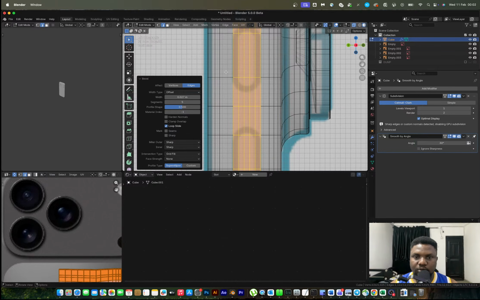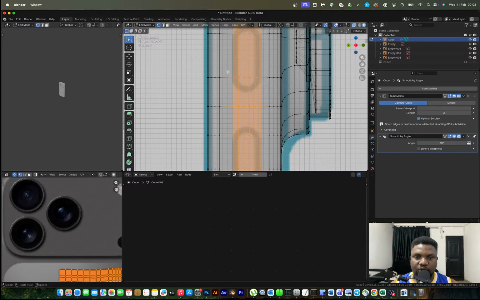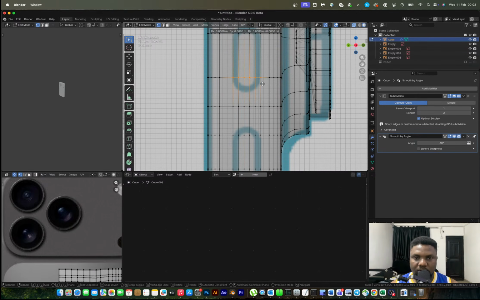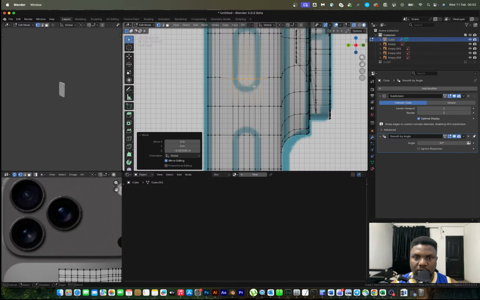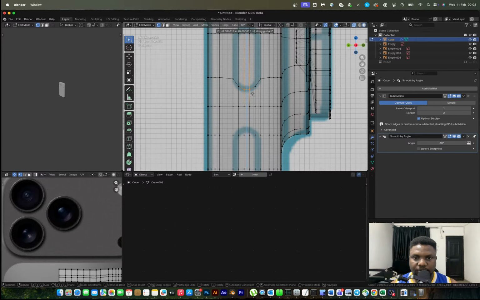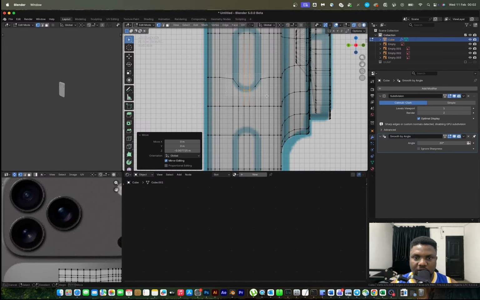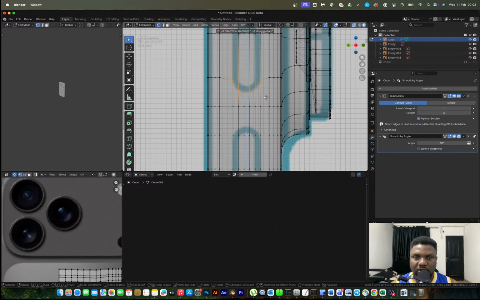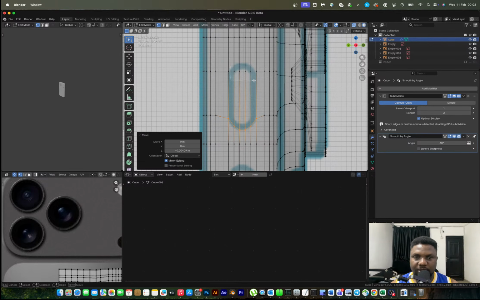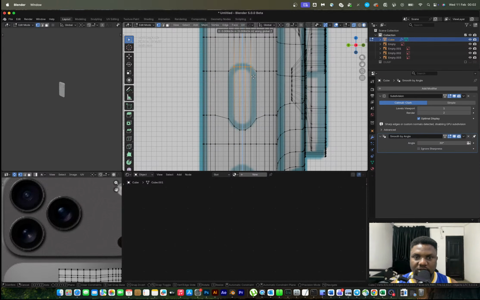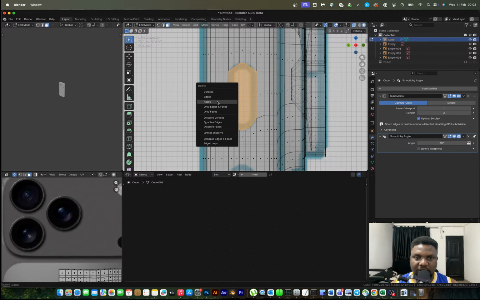For example, this right here, we do not need to bring in something extra. We can just move this just like so. And yeah, looks like we have the shape. Same will apply to this. G Z, G Z. And then we can delete this face.